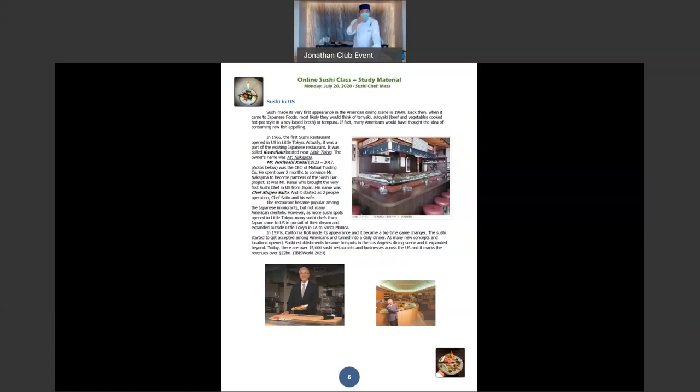At first, the customers were only immigrants, Japanese people, or second generation, or businessmen visiting the US. But since the 1970s, the California roll made an appearance in the sushi restaurants. Then American people started to try. I would say the California roll is a gateway for American people who were not really interested in Japanese traditional sushi at the time.